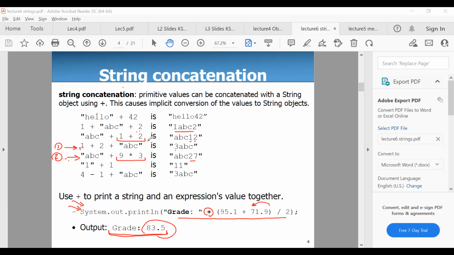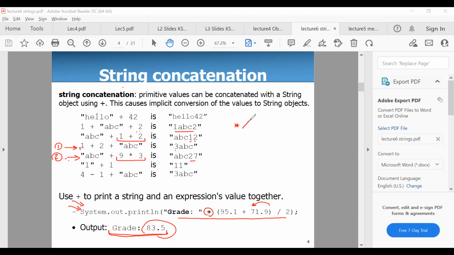Confusing? Not so sure. Maybe because the arithmetic expression is different. Yes, the arithmetic. First of all, the arithmetic priority is the multiplication first.